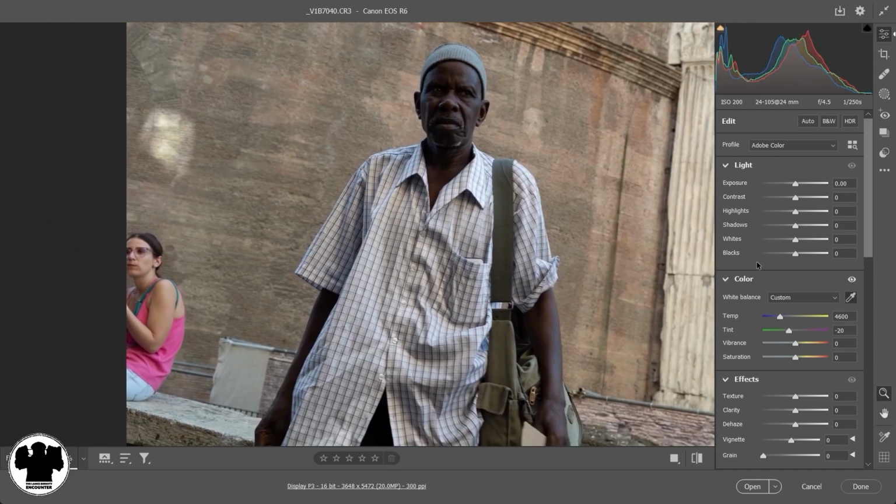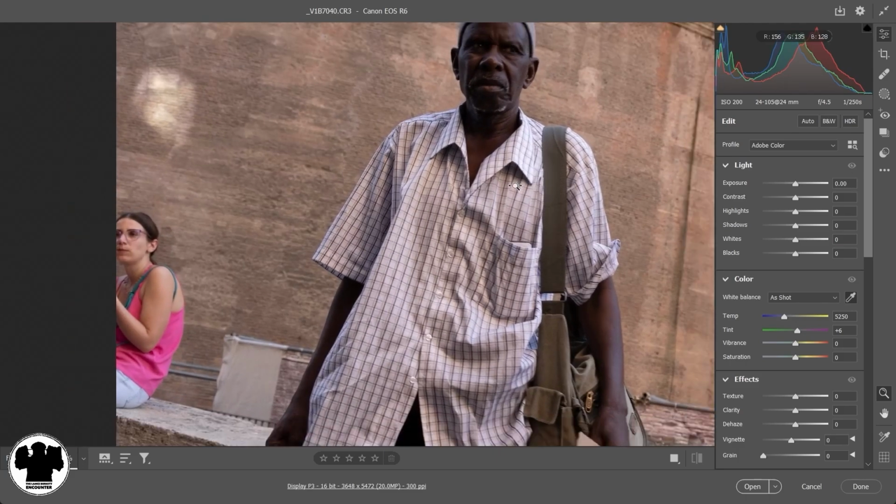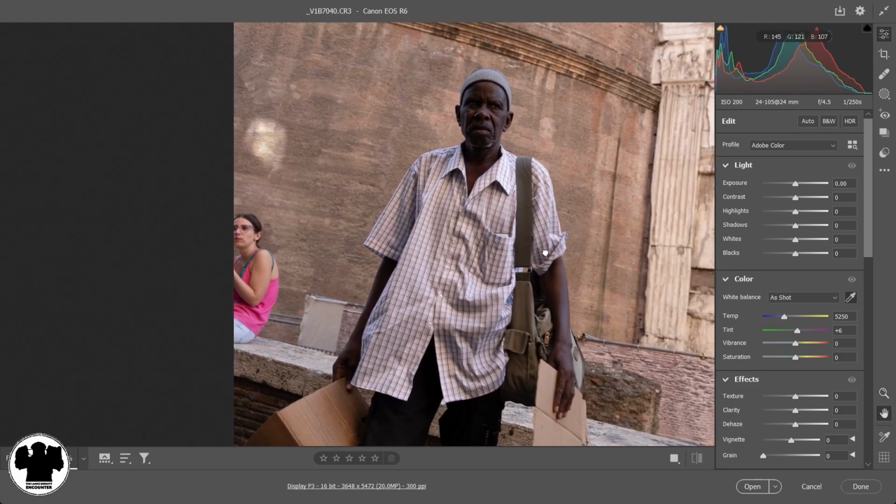So what I'm going to do is I'm going to trust my memory, and I'm going to go with daylight as I shot it, because I think with the Adobe Daylight, it's just pumping too much red in, particularly into his shirt. So I'm going to leave that as was.